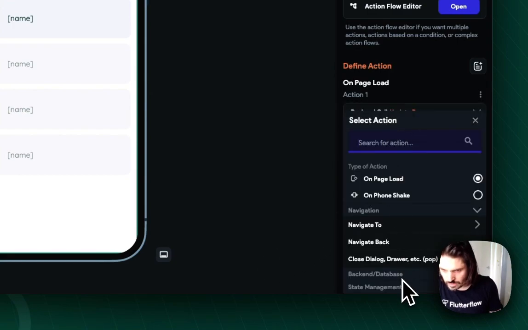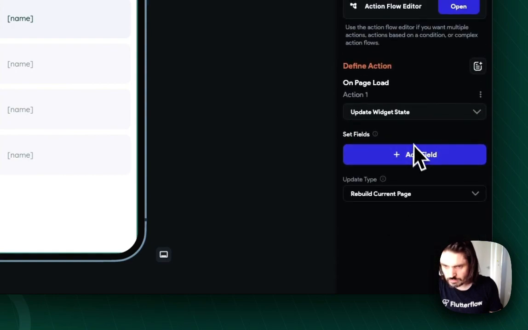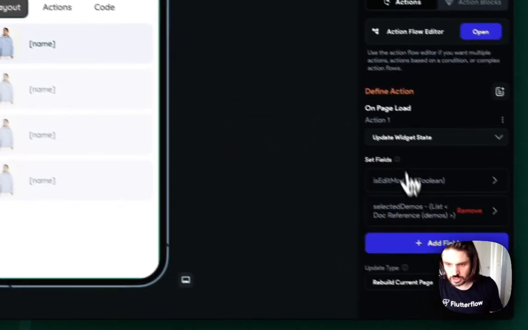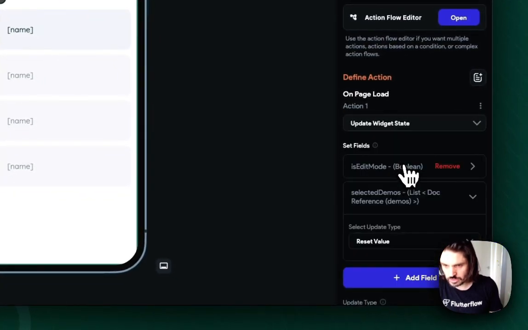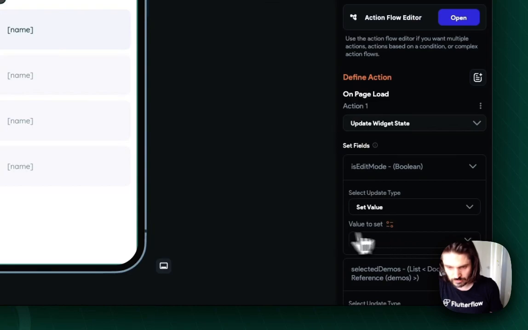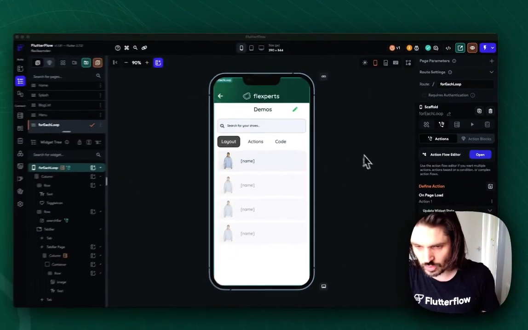State management, update page state, and the field we want to update is, we're going to do both of them. So this means we're just setting the initial state of our app. So for the list, we just want to reset the value, make sure there's nothing left over from before, and the isEdit mode we'll set to false. Even though we set a default, we're just being extra sure here that whenever we get to the page, this is going to start as false.